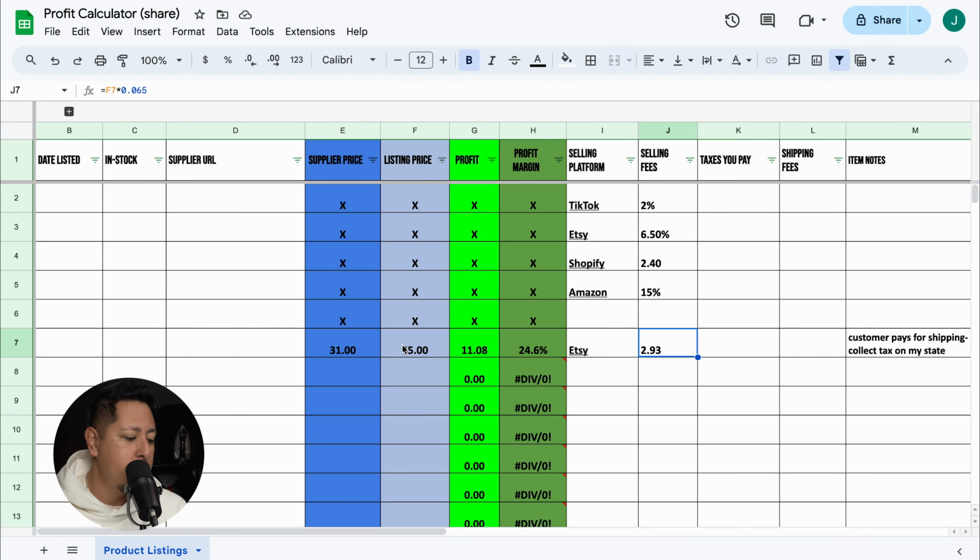So let's say we're making this hoodie for $31 and now we're like, you know what, we just want to sell some, so let's see what we can make with a $37 price. We see that we're making $3.60 per hoodie if we were to sell it on Etsy. Now, this is something that can either work for you or against you. It can work for you if you're getting volume out and you're getting these sales. You can stack up $3.60 every day if they're fulfilling it for you.